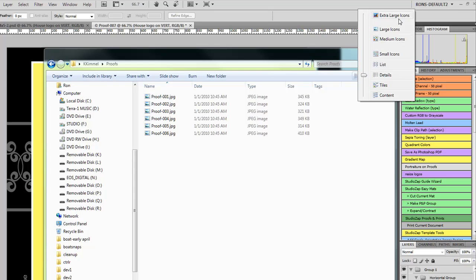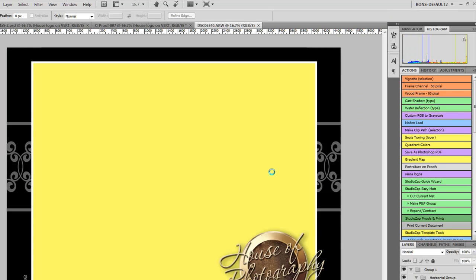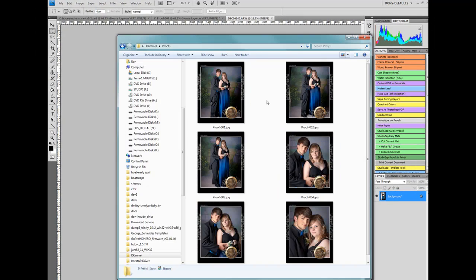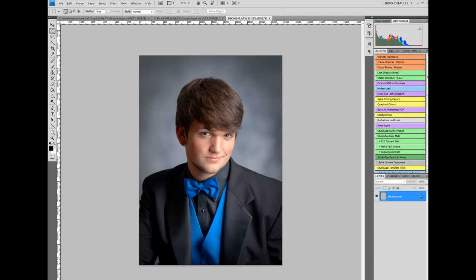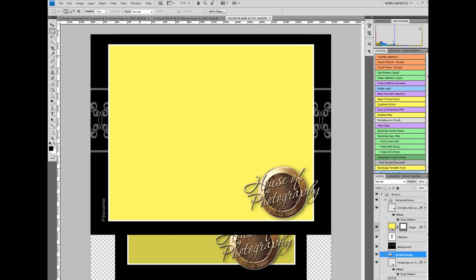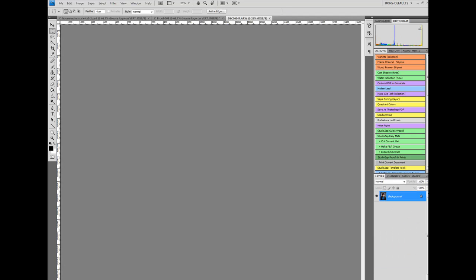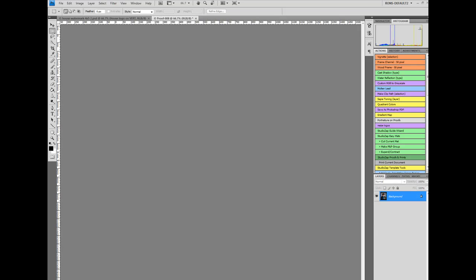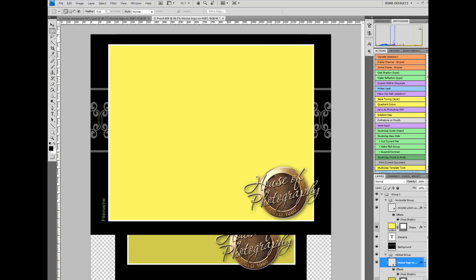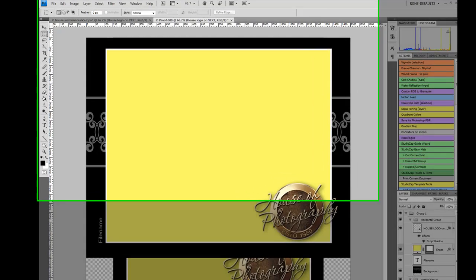We're going to do extra large icons here. And these are our proofs that it's making right now. Now this Studio Zap template, this is what I do at the end of each day of shooting. I'll take in all the shots of the day and I'll do what I just did to yours. I'll go through and tweak the color, tweak anything that's a little light or a little dark, and then I will load up this template and say make my proofs. Then I do that right when I get home.